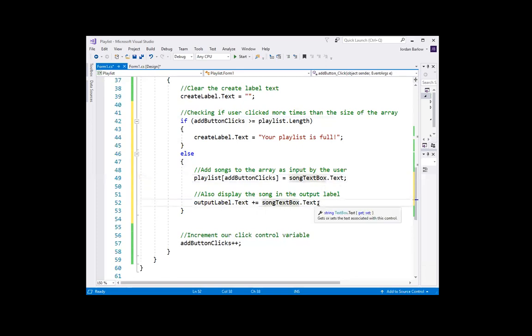Okay, when I was testing this, I noticed that I was just adding one song right after another with no spaces or anything. So I'm going to add a new line every time I add something to that label.